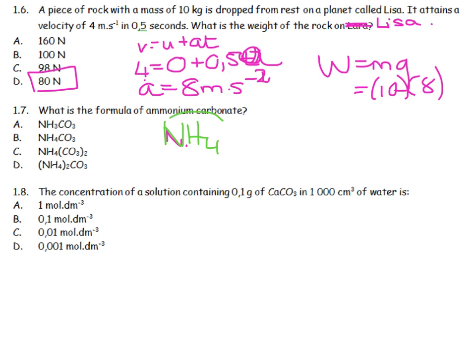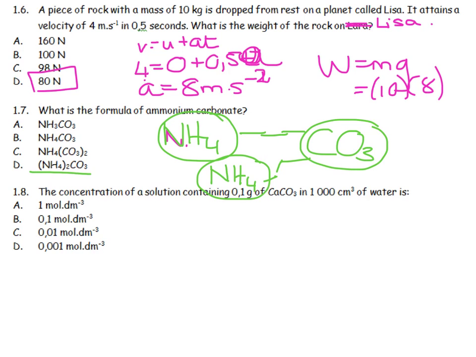What is the formula of ammonium carbonate? NH4 is ammonium, and you need to know that now. Carbonate is CO3. Ammonium has a valency of 1, carbonate 2. And we hold hands and we land up with 2 ammoniums and 1 carbonate. D is my right answer.